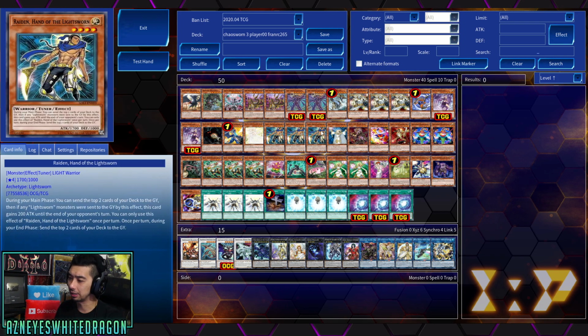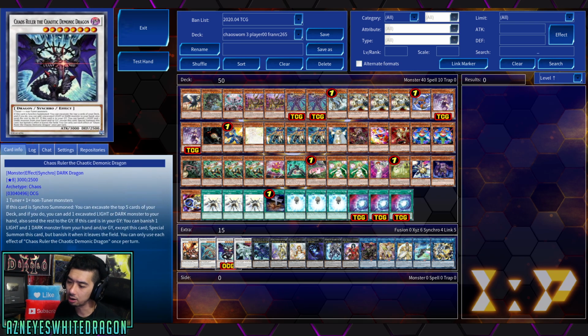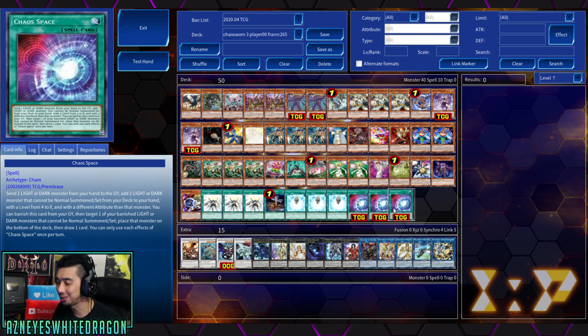I just want to go over basically what was new in the deck. This card is technically new too. It's OCG only right now. But again, all these are Toon Chaos anyway, so we don't have access to them yet.